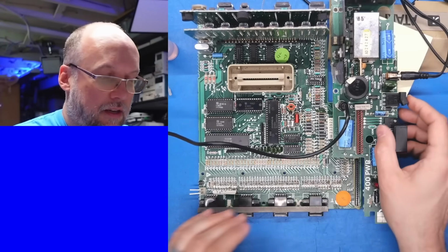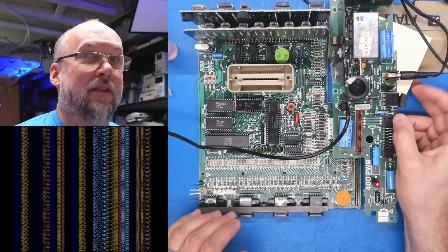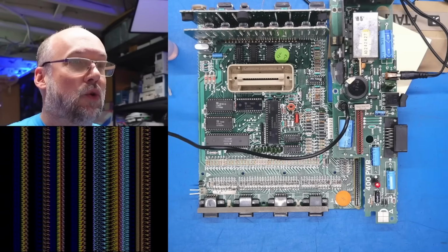So I put some Deoxit in there. See if that's any better. Yeah, I think it is now. It's not so touchy. Got cool patterns.